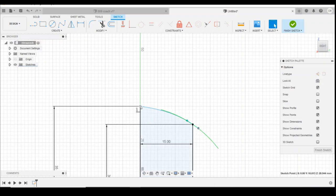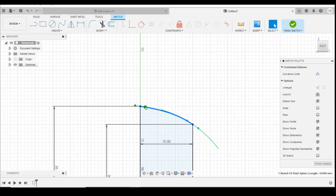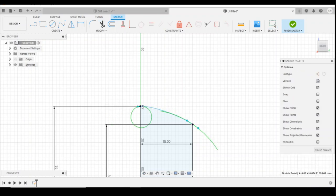So I'm happy with that there. And then for this one, I want this to be straight here, so horizontal at this point here. So what I'm going to do is use these handles to snap it to that center point there. You can see how it's snapping in. Okay, and then I want a little bit more curve on this one. I'm just going to change the curve a little bit there. There you go. Right, so that looks relatively good there.